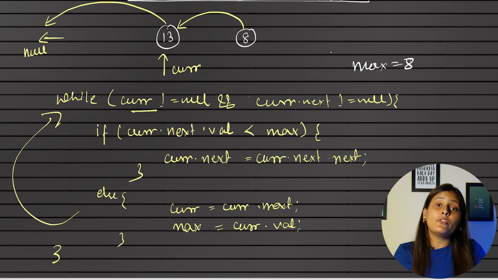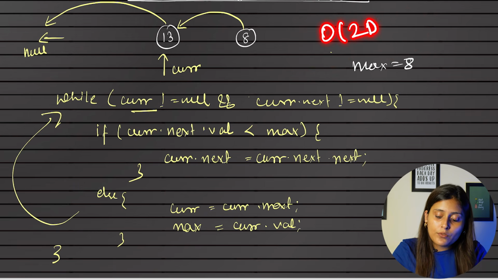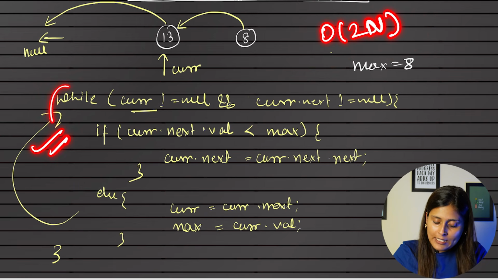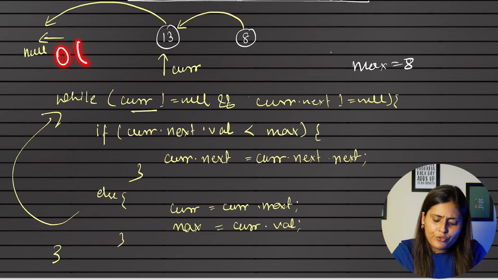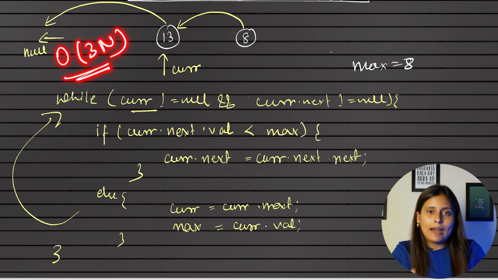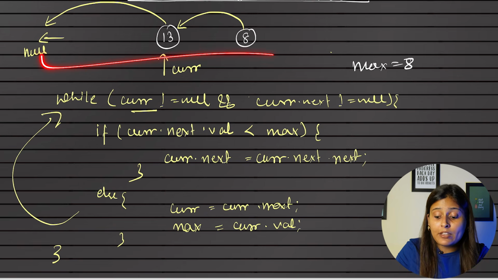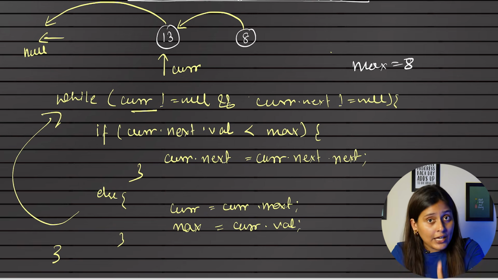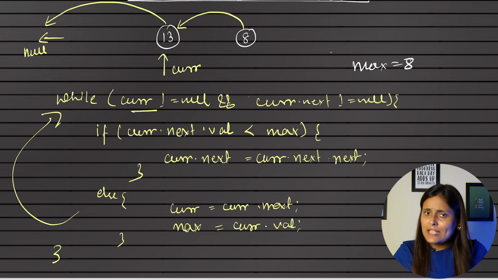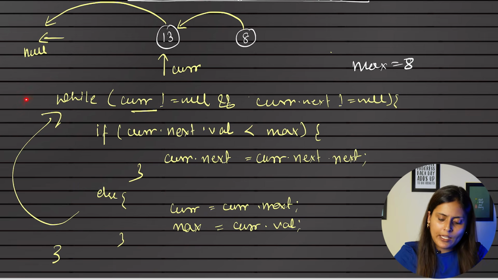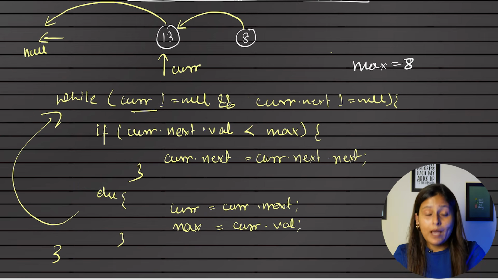Why did I say this? In the worst case, O of 2n for the reversal and O of n for iteration and deletion. So O of 3n total, which is linear only. Now, space complexity: we have not used any extra space. We have played with the same linked list. So if modification of the linked list is allowed and space is very costly, then go with this approach. But if space is not so costly and modification is not allowed, then go with the stack solution. So I hope you understood all 3-4 approaches we have discussed.